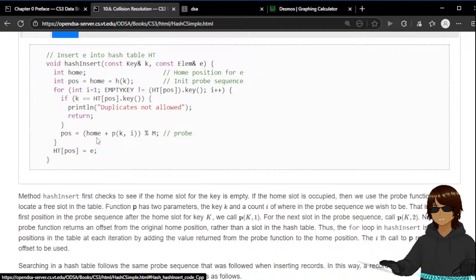Okay, we do this loop as long as the hash table position is occupied. We are searching through the entire table. I is 1, I plus plus.